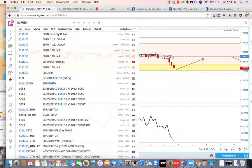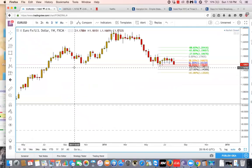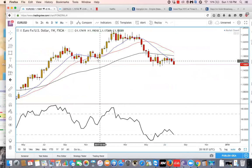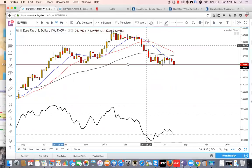USD. Look at Euro USD. So Euro USD, we're really in another consolidation, in another ranging zone right now. Price has been ranging in this area. This is a key breaker bounce area right here. We're either looking for bullish confirmation to reverse to the upside, or we're waiting for a strong breakout close below around, let's say 15.4, 15.3.